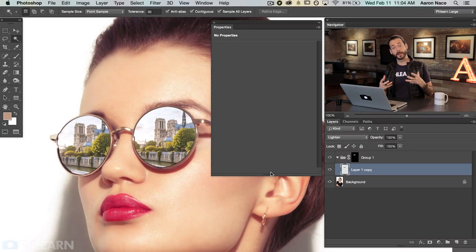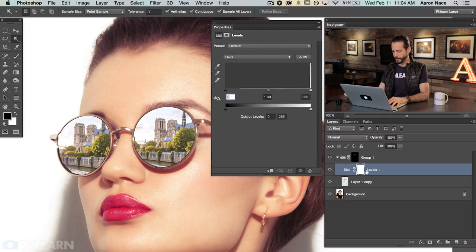Now we wanna go ahead and darken the lenses down a little bit. That's gonna help it actually look like a reflection. So we're gonna grab an adjustment layer. I'm gonna go down here to levels. There we go. And I'm gonna go ahead and clip this levels adjustment layer to our layer one copy. Option Command G is going to clip it, making sure it only affects the image of Paris. There we go. Now we're gonna bring our darks a little bit darker. All right, looking good here. And we'll bring our output levels in as well. Because really, we're gonna focus on the sky here.